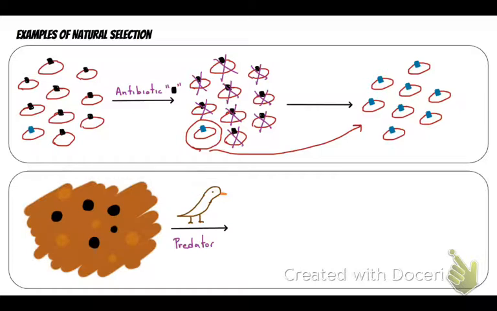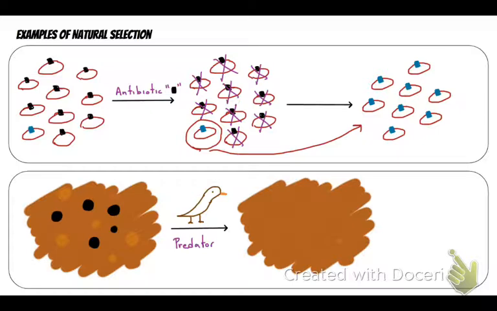And so if this predator then picks off those that are black, those that survive are these tan colored ones, and maybe then we get new variation where they produce some that are very well blended into the environment, maybe some that are a little bit darker, and lo and behold, maybe at some frequency they produce those with this trait that gives them black fur again. And in this case here then, those that are darker or those that contrast with their background are going to be more likely picked off by the predator.